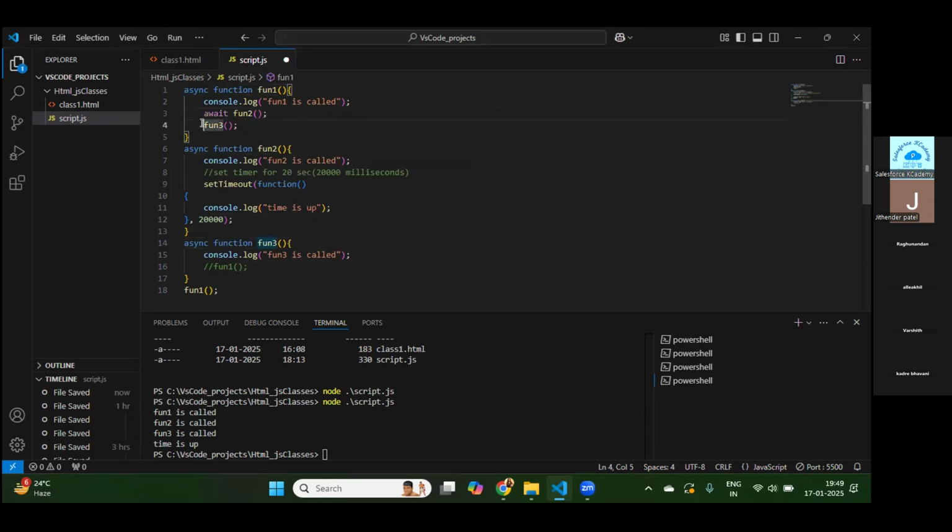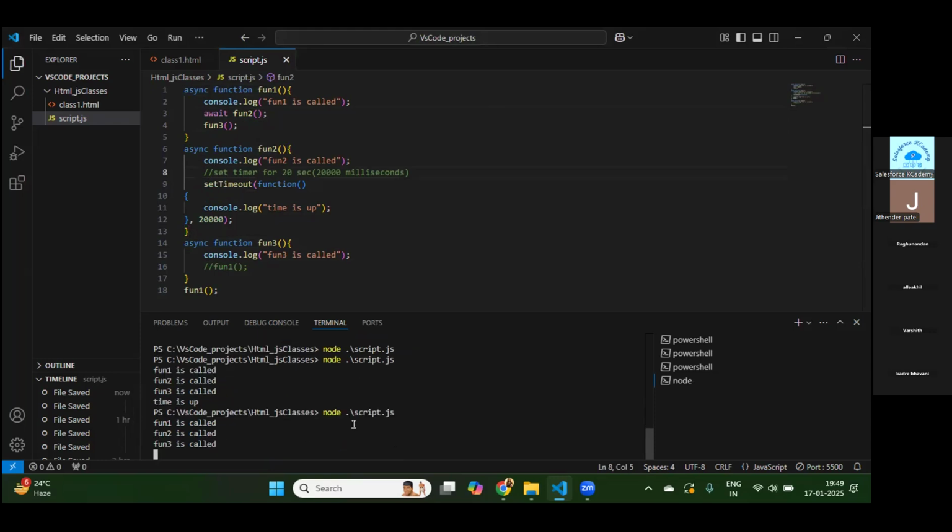For the fourth one it's not needed, because in the function we only have the timer timeout. Now save it and run it. Is it saved? Yes, it was saved. One second.